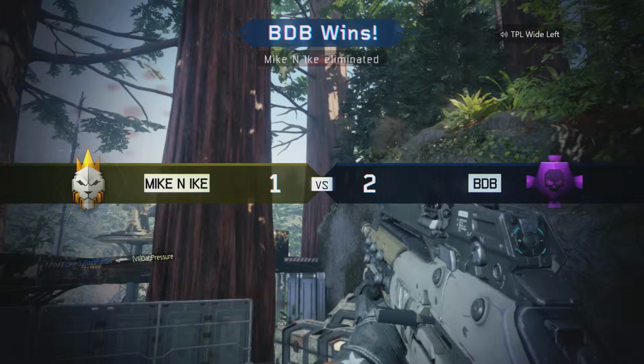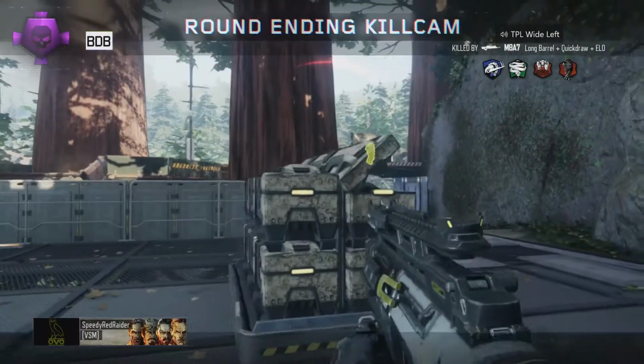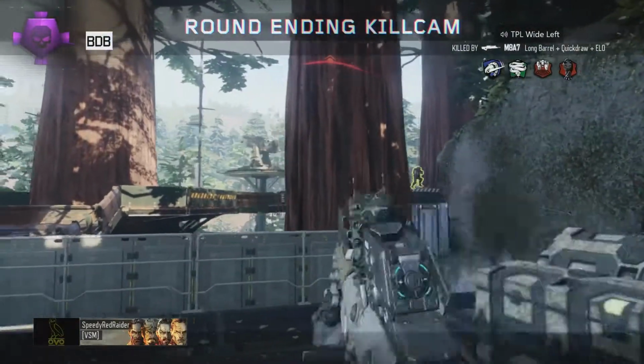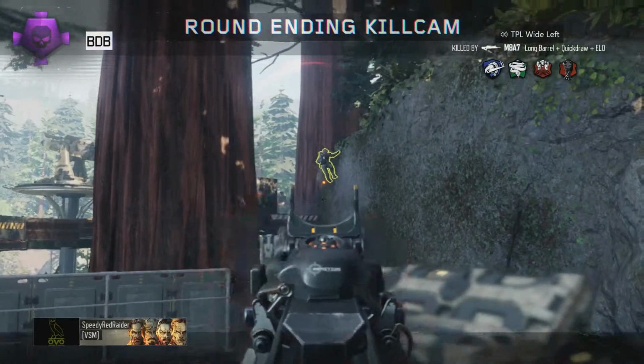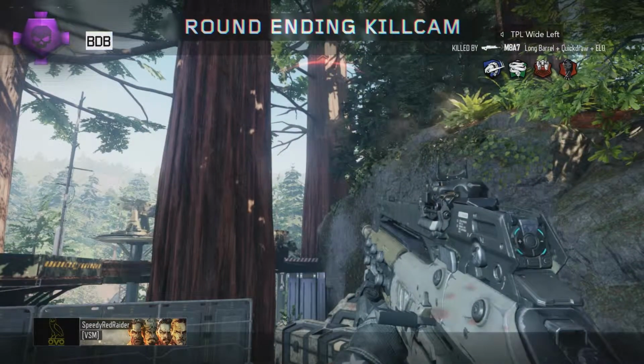Speeder Ritter with a good play right there to just stay close to the bomb, not push out. Pick up the M8, which obviously is a much smarter play for that range that he's at. And gets, not necessarily an easy kill, but gets the kill on Dab Pressure. 2-1 for BDB.